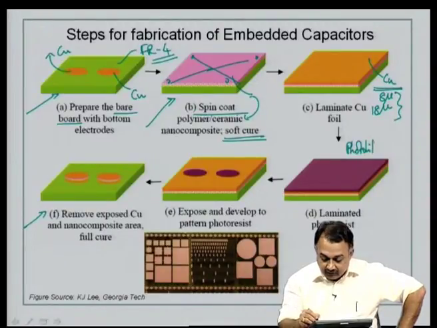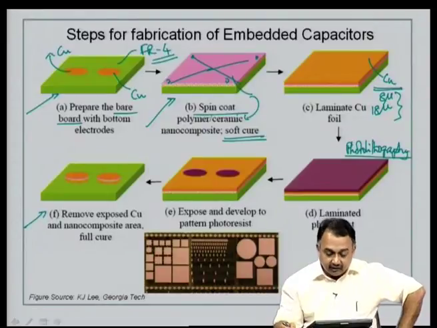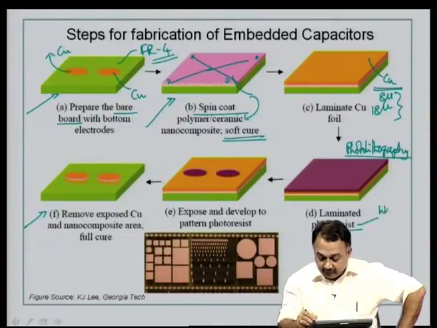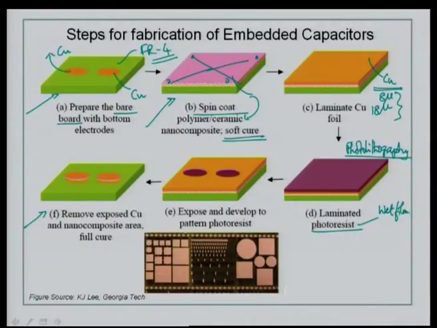Which you are now familiar with in the PCB process. So, you can see that this process is highly integrated with the PWB process. You can laminate a photoresist, typically a wet film or a dry film photoresist material, and then this goes for exposure to UV light using a mask. Let me write here that a suitable mask is very important.